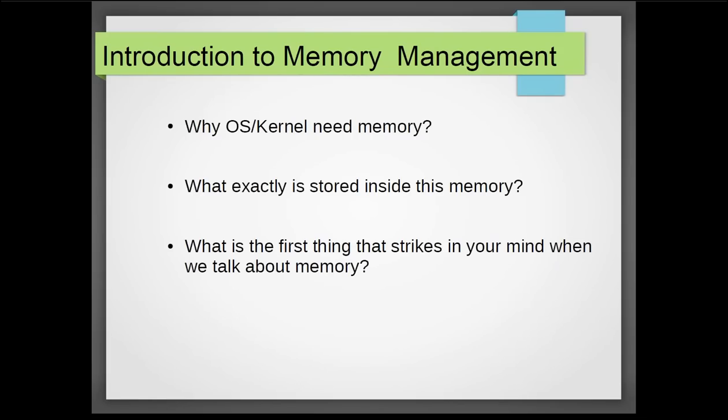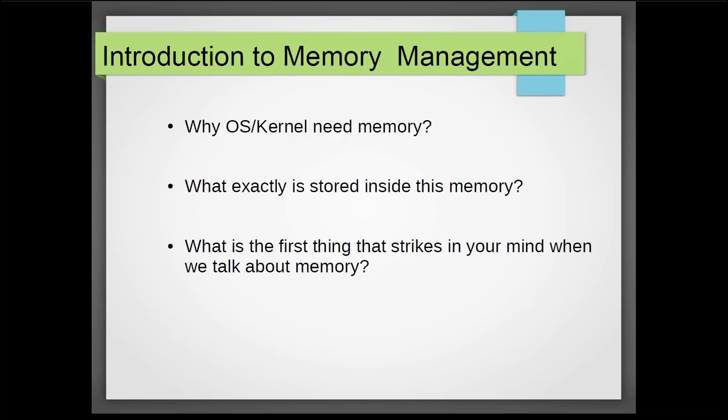So, this is the first slide. Whenever we talk about memory, the first thing which comes to our mind is RAM. The other thing we have in our system is swap, which is a kind of additional backup storage we can have in our system just in case we face any kind of memory pressure.